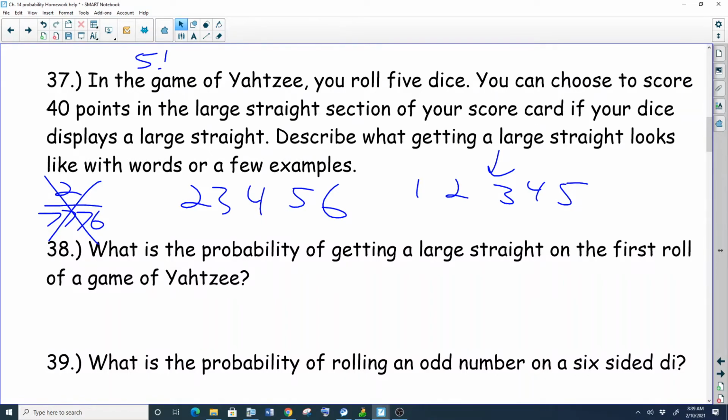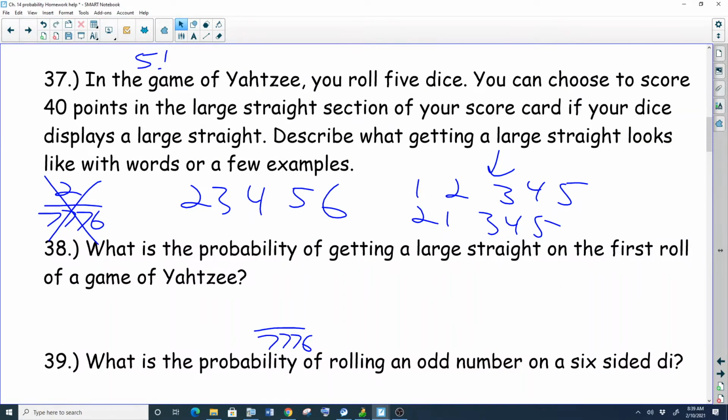This is right, but now for the probability, we got to count all the ways of getting a large straight, right? And then divide it by 7, 7, 7, 6. So let's count all those ways. Let's list them all. You could have 1, 2, 3, 4, 5. You could have 2, 1, 3, 4, 5. You could have 2, 1, 4, 3. No, don't list them all. It would take so long. So there's a faster way to do that, and let me show it to you.